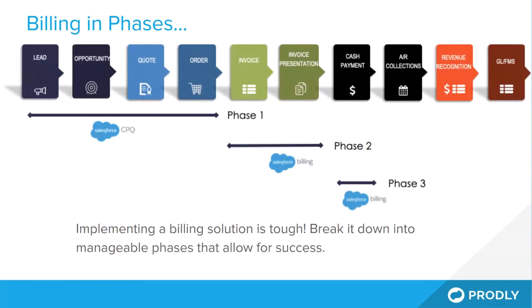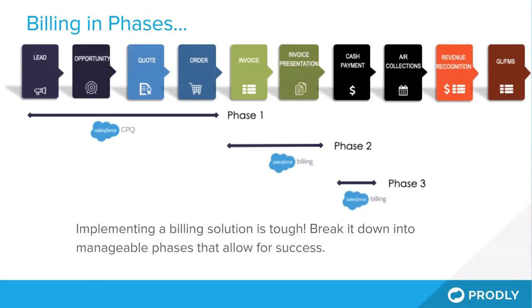Billing in general is tough. When we look at billing projects across multiple different systems, not just specific to Salesforce, they're tough implementations. They're generally a lot longer, and they also generally have a higher chance of failure just due to the complexity and the amount of different things that you are changing within an organization. You're touching a lot of different components within other systems to be able to implement a billing system. So that's why when we start looking at an implementation, we really try to break it down so that we can make sure that the customer is successful and they can see those quick wins and keep moving forward.